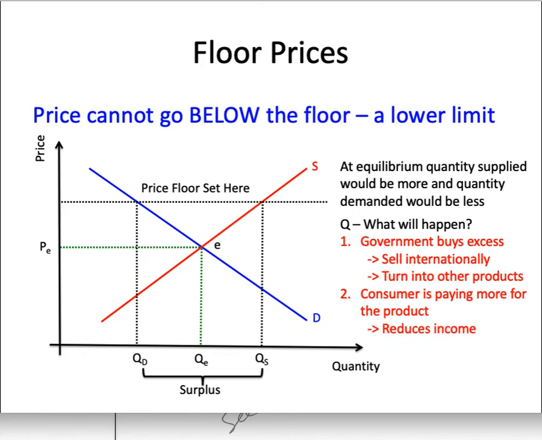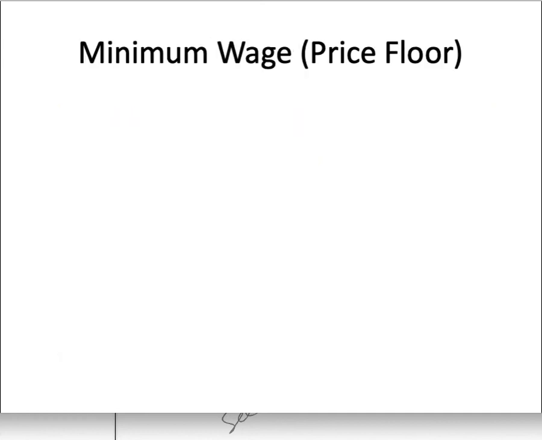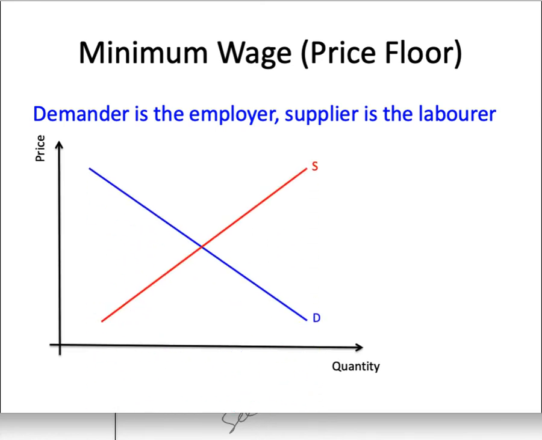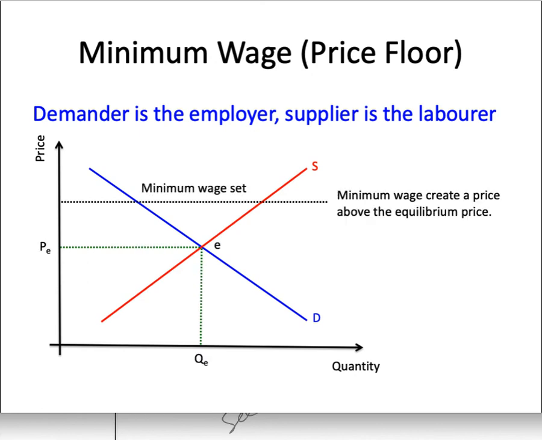So what is the scenario that we're talking about? Oh, this also reduces income. But what are we talking about here? We're talking about minimum wage. So in this scenario, the demander is the employer, while the supplier is the laborer. And so we have a quantity supplied and quantity demanded of laborers. The laborer wants to work, and so there is lots of quantity supplied when wages are higher. But demanders, producers, employers don't want to hire as many people, so quantity demanded is low.